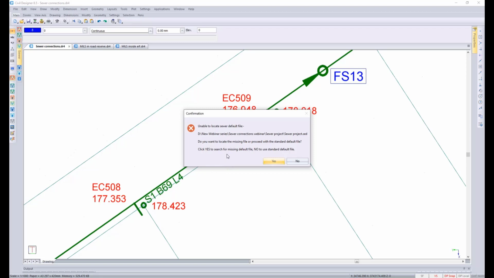So the yes option here would be to search for the file, the SED file, in a folder. The no option is to use the standard default file.